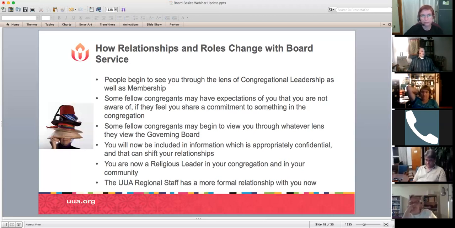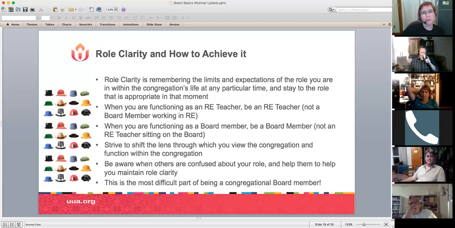Beth, I'm gonna throw it to you for a few minutes. One of the things I also wanted to point out with role clarity, and this is one I run into quite a bit, is the role of hiring someone out of your congregation as a staff person. And it's not recommended that you do that. It's often recommended that if somebody's hired out of the congregation, they potentially be expected to give up their membership. There are congregations who have rules that they can't hire members.